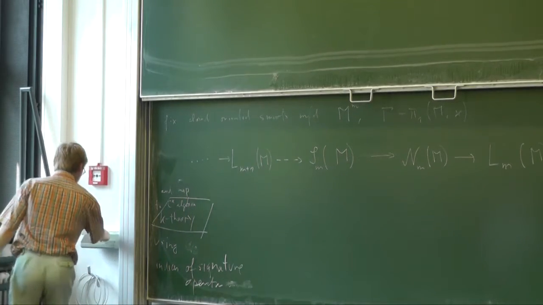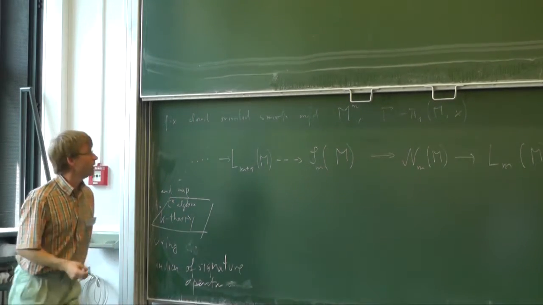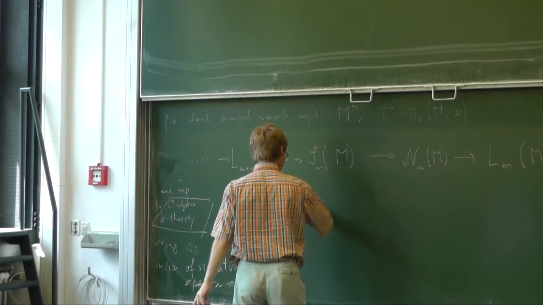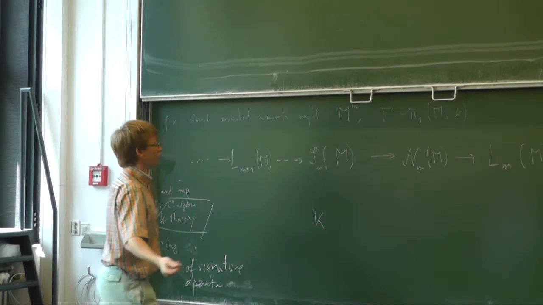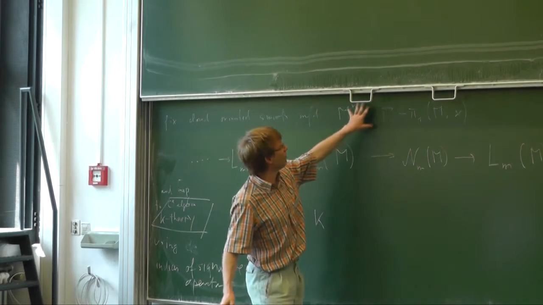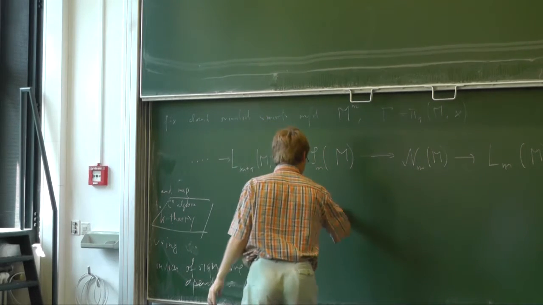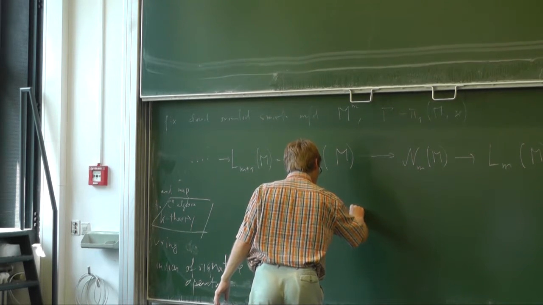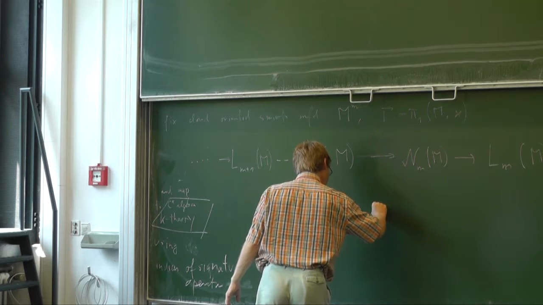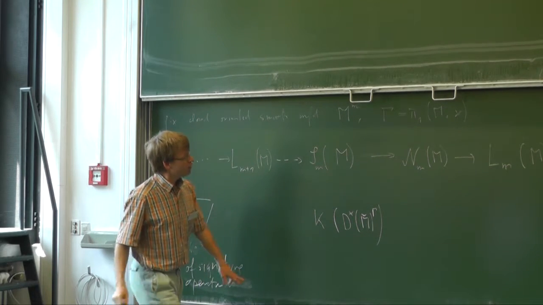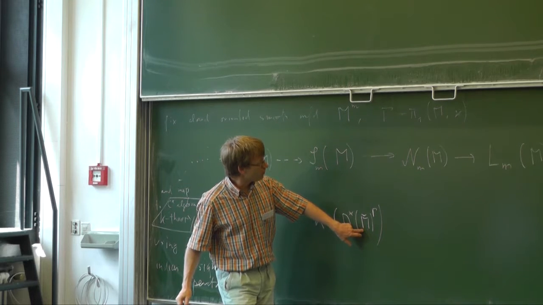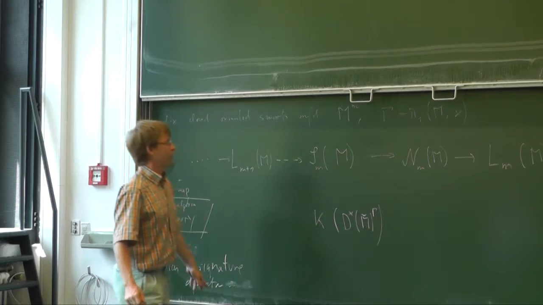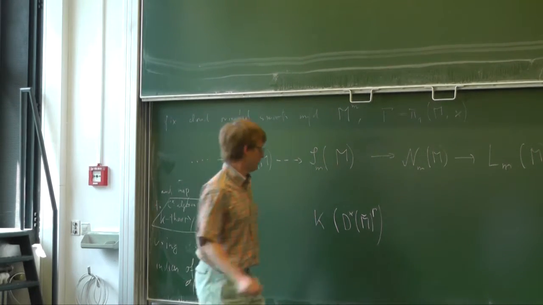Okay. And where do we want to map to? This is now going to be a sequence of K-theory groups of C-star algebras, and we have certain C-star algebras which are associated to the situation. And so we have here a K-theory group of a C-star algebra D star of M. So to be more precise, let me write it like that. So it's associated to M, but it works through the universal covering. That's at least one way to do that. So we will have to take these non-compact spaces into account.